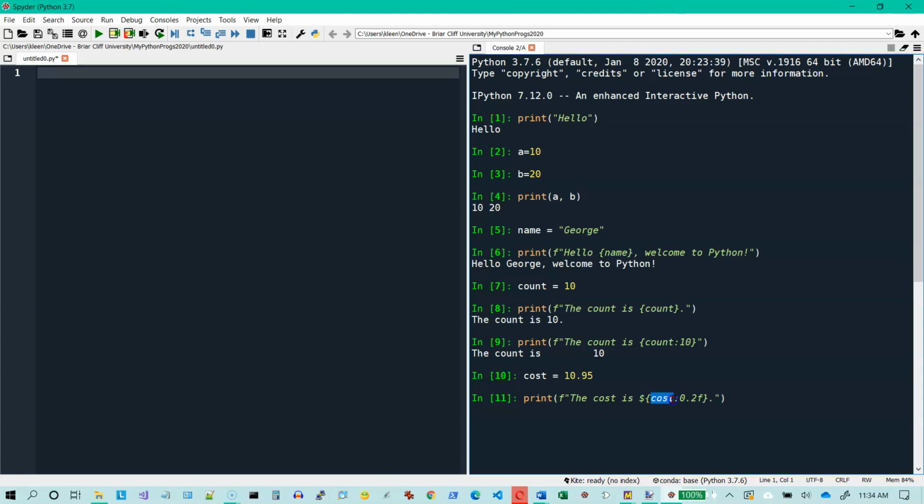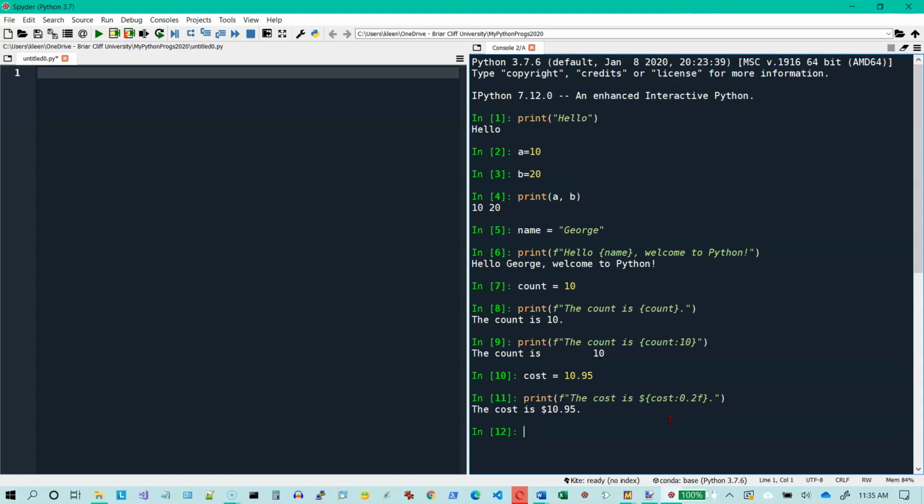So this is the name of my variable, cost, and then I follow it with the field width, and I did not mean to do that. Follow it with the field width and number of decimal places. Now if you put a 0 there for the field width, it will take up just as much as it needs to take up. So if we do this, we've got a blank before the $ sign. There's no blank after the $ sign, so we should see 10.95 right after it. So with 2 decimal places, obviously, and hit enter, and it looks perfect.